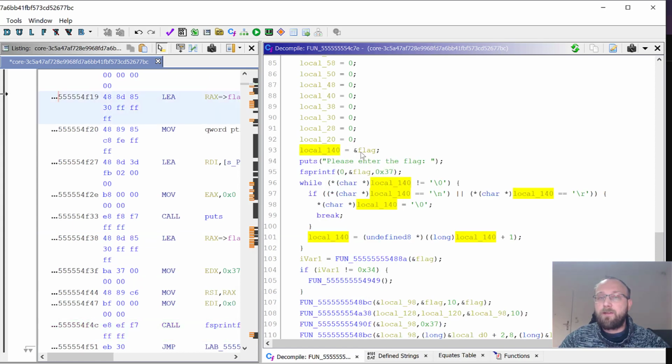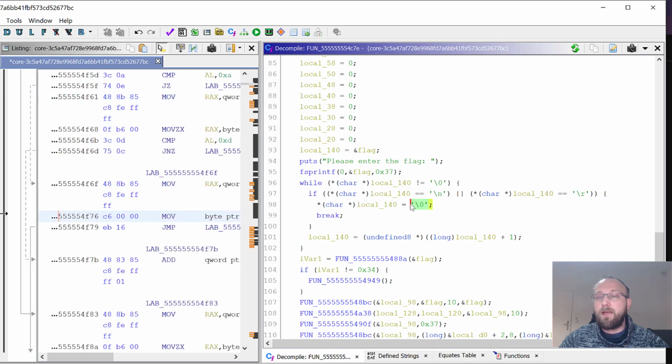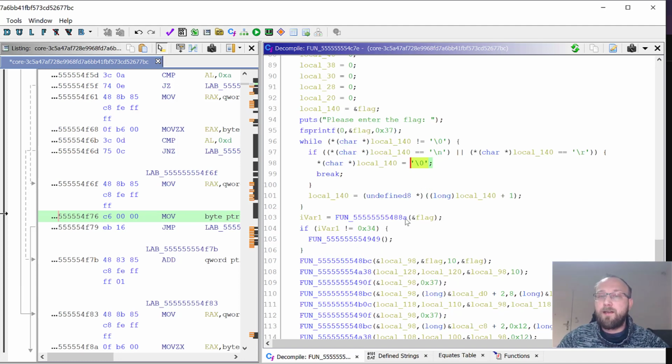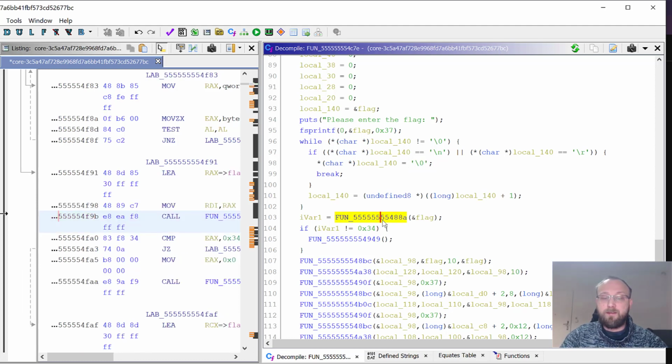Okay, we can also see that the address of the flag is assigned to this local variable 140, and there are some checks here to see if we have a new line entered, and if there is a new line, we'll cut at the new line. So we'll just shrink it a little bit if we got the new line also with the flag, but it doesn't matter really here. Okay, the next thing we can see is, again, we are passing the flag to some function, we get a result, and then we compare it with some value which is close to this limit. So we can assume that this is checking the length of the string.